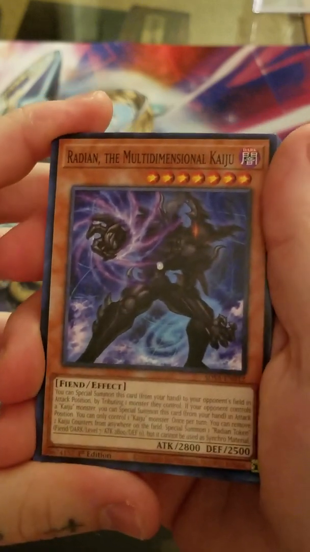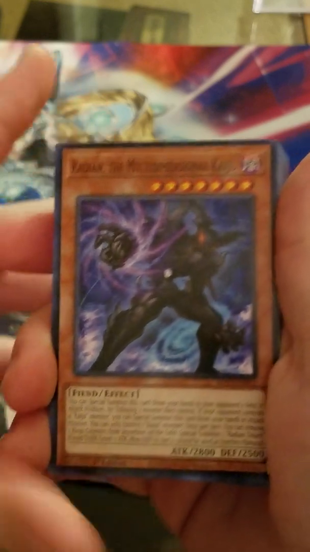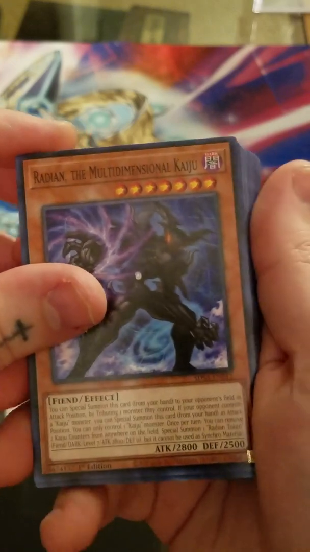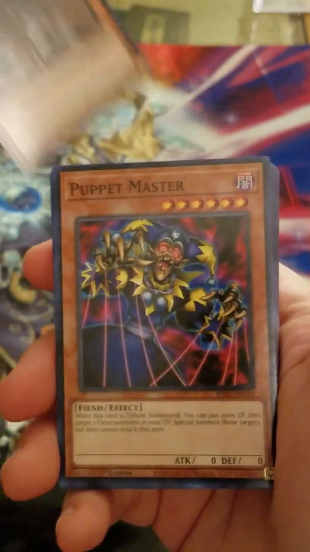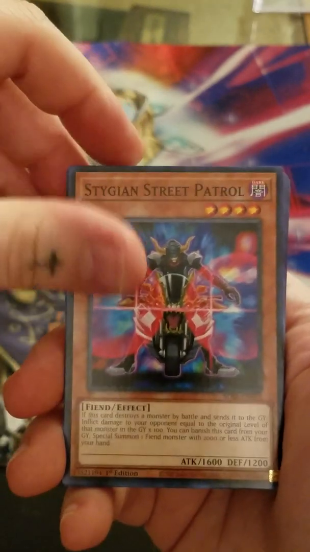Yeah, I kind of like how they're throwing kaijus at you, because they were getting semi-pricey for some of them. So I think it's cool they're throwing different kaijus and structure decks to make them a little more accessible. Then we have Chaos Hunter, Puppet Master, Stygian Street Patrol.